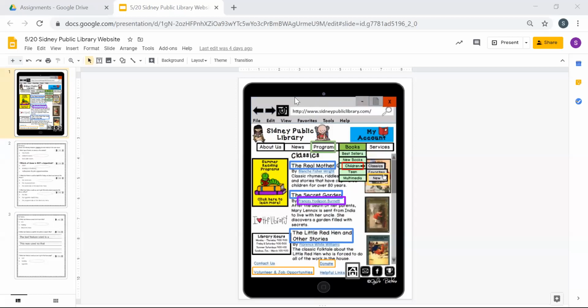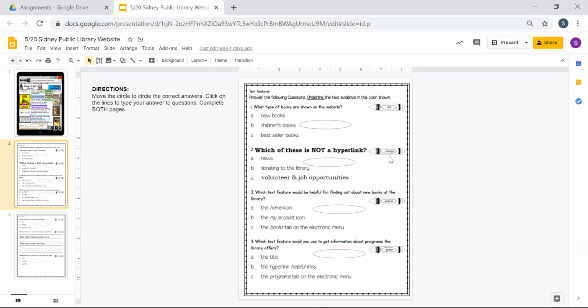Great job. So my friends, today you're going to be exploring the Sydney Public Library's website a little bit more on your own, and you're going to be using the information that you learn to help you answer some questions. I'm going to show you what the Google Classroom assignment looks like today so that you are ready. First, this is the public library website, and our annotations are already on there. Remember, if you're having a really hard time answering a question, you can look at the crayon to find out what color the annotation is that will help you answer this.